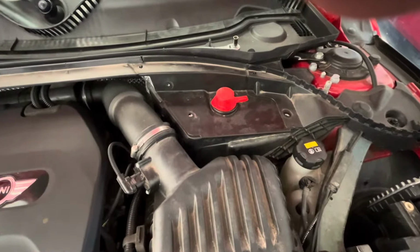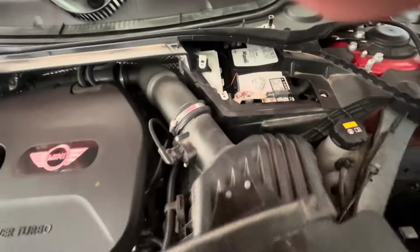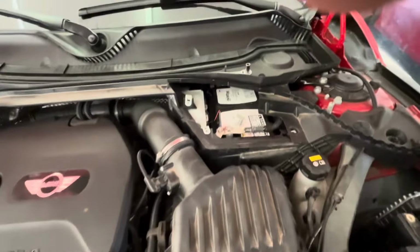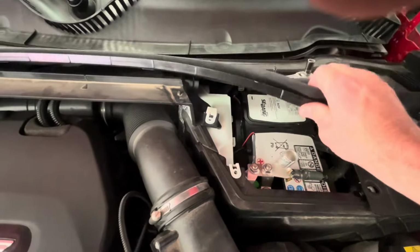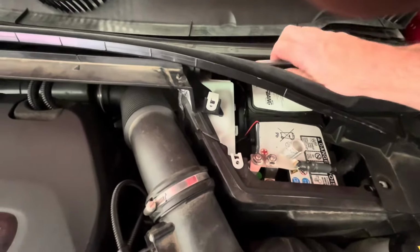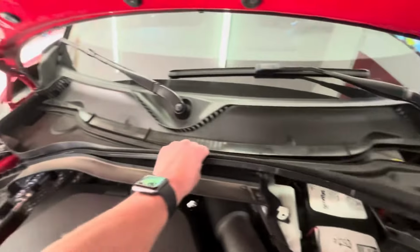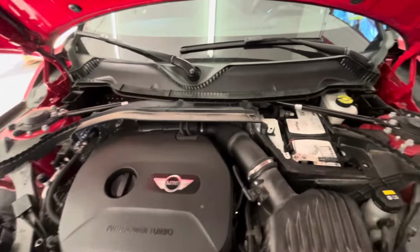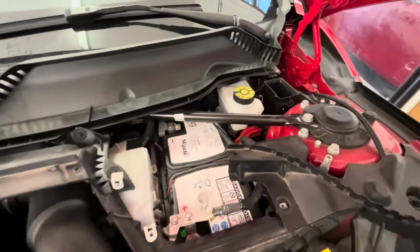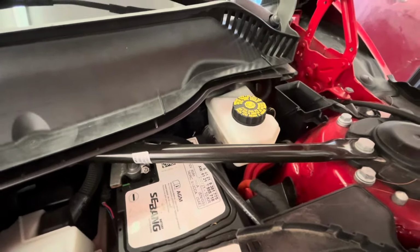Once we have those 3 screws removed, we can now kind of lift up this little bracket. We'll pull that off. And now we can very gently, let's get these out of here. Put them on the front. Now we can very gently lift up this piece, this little dust and water shield, and there you are. There is your brake fluid container.